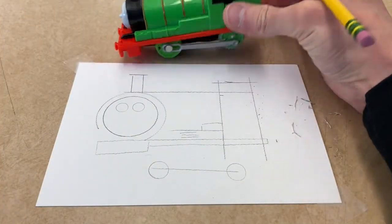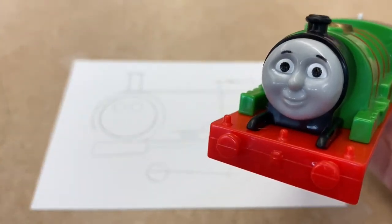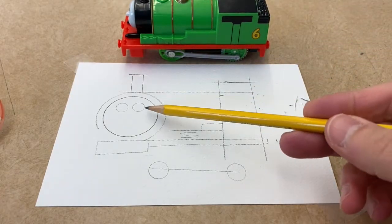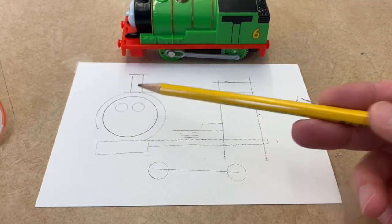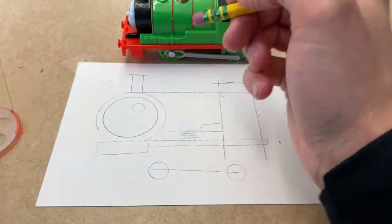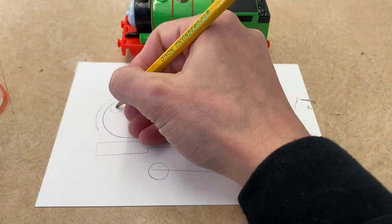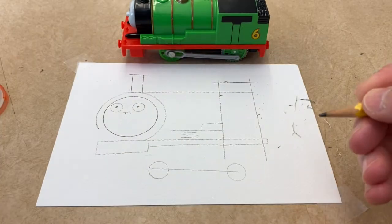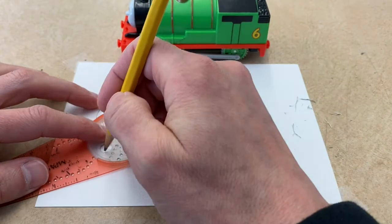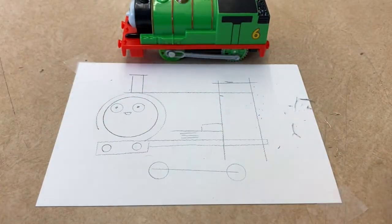What do you think, Percy? Ooh, yes! Beep beep! I like it a lot! Thanks, Percy. Those eyes are a little bit big and they're kind of close together. I think I might spread this one out. How's that look? Oh yeah! Looking good. It looks really, really good. Oh, yeah, it looks so good.